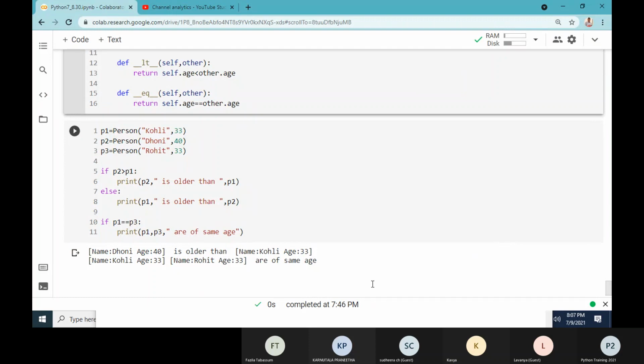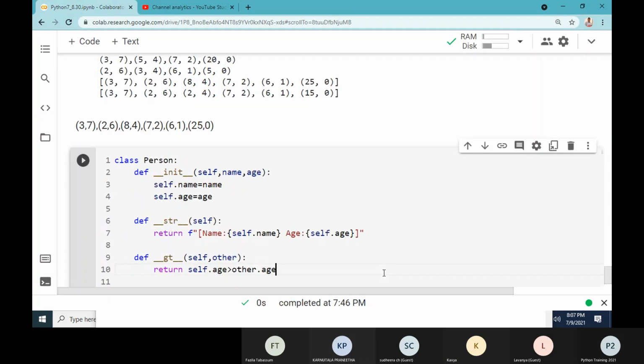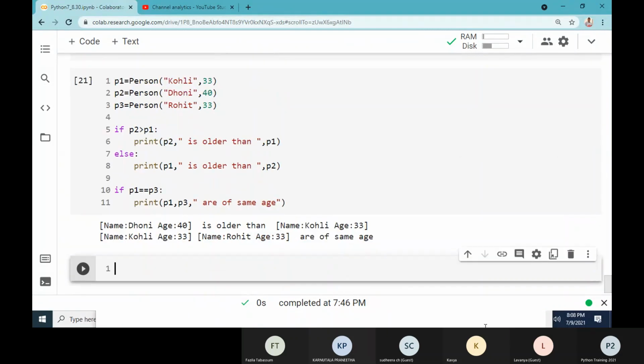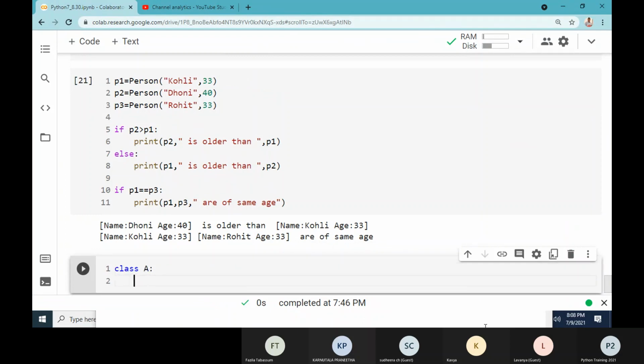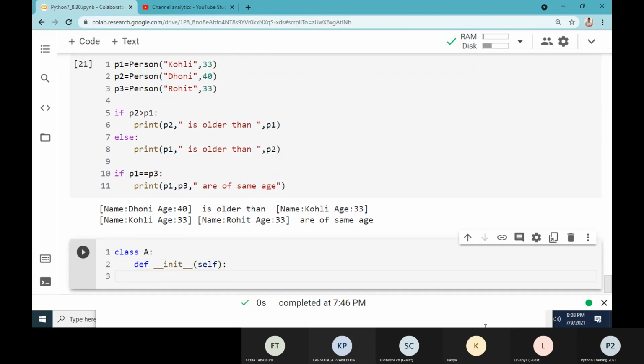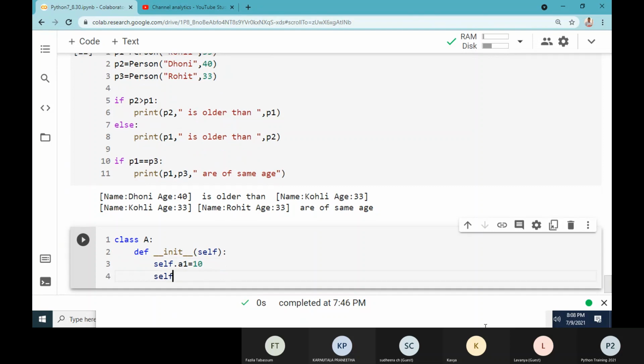So I'll take class A, define __init__ with self, self.A1 equals 10, self.A2 equals 5.